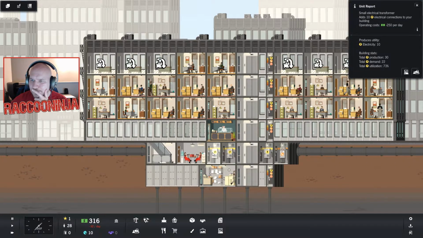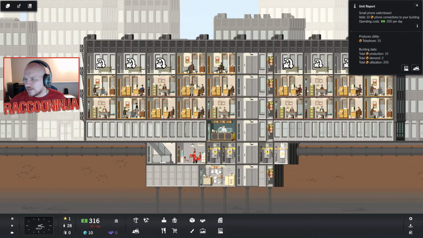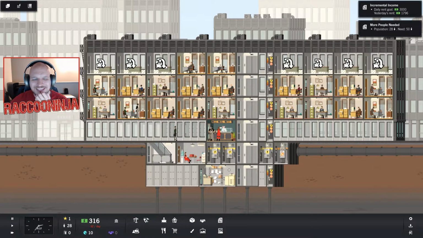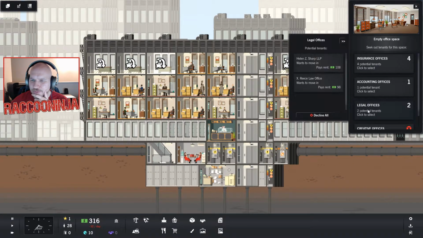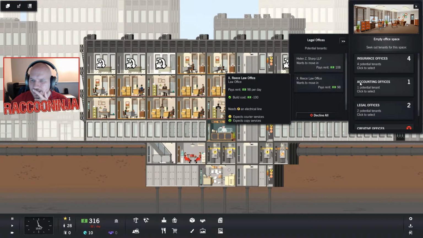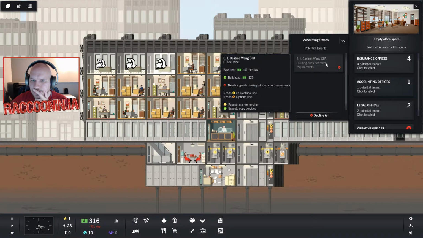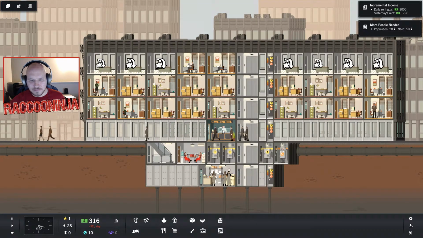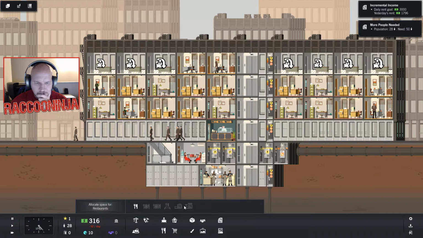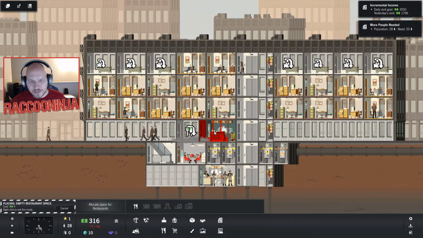How much do we have yet? So we can get 8 more people in here. Since we're doing the phone, I really want to put in phone users. So I kind of want to decline those. That one needs a greater variety of food, which I guess could bring in some money. Why don't we put in a restaurant space here and see what we can find.